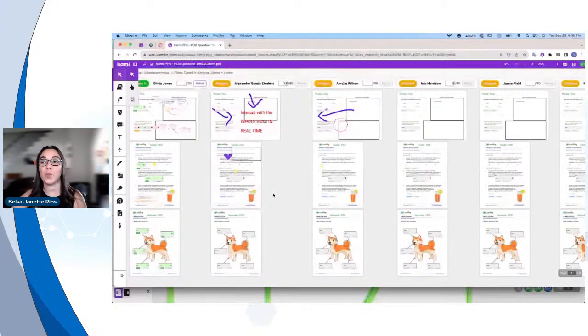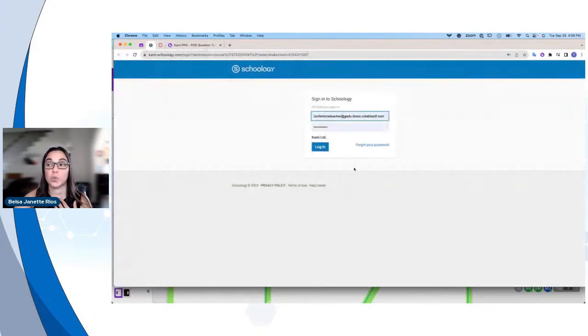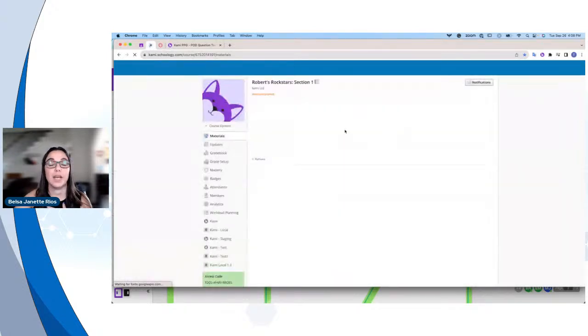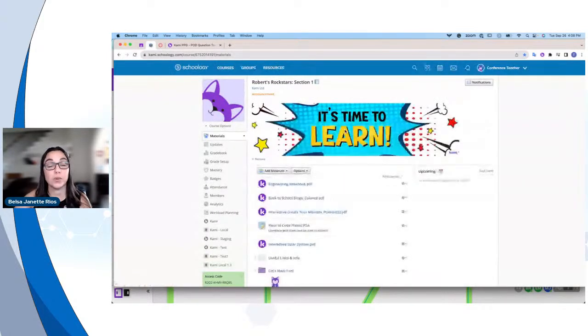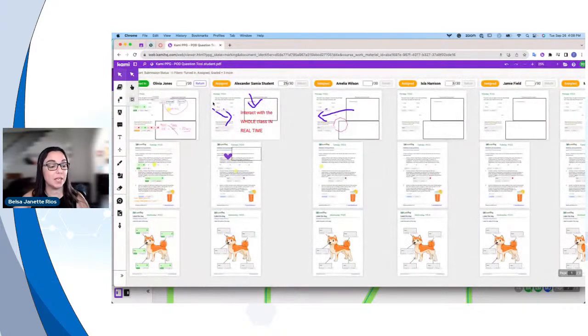So these are both brand new to Google Classroom. They're also found inside of Canvas, in SpeedGrader. Schoology has it too, with that real-time monitoring, and you also have the ability to edit templates in all three of them. So if you weren't a Google Classroom school, do not feel like you're missing out. Cami has done it for all of them, and we are currently working on it for Teams.